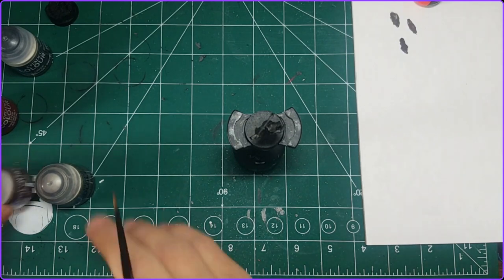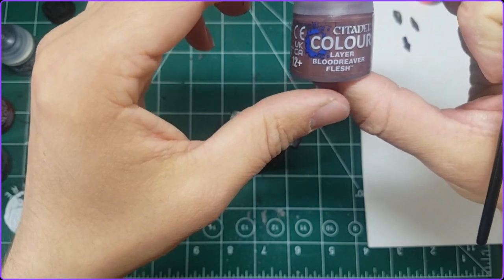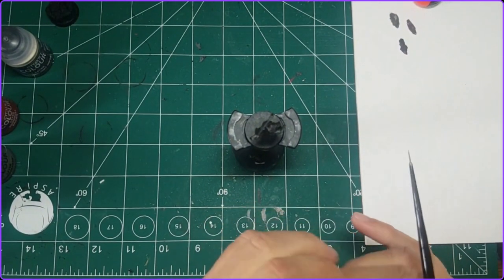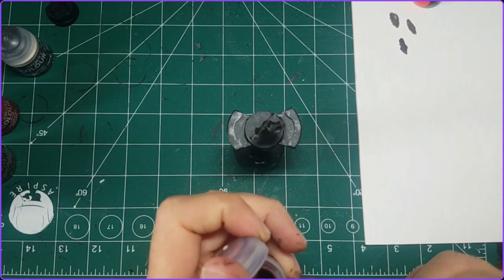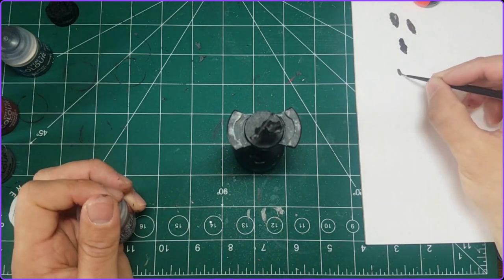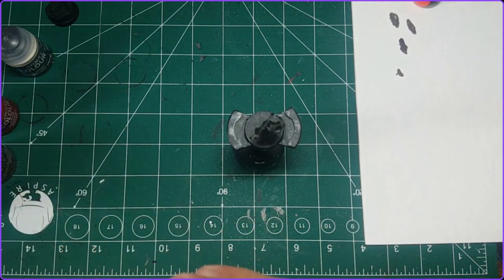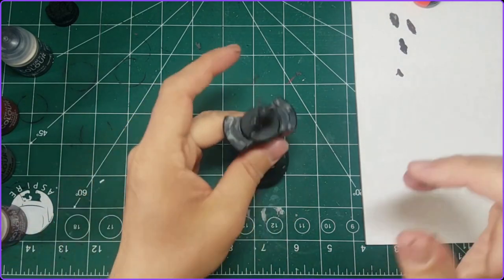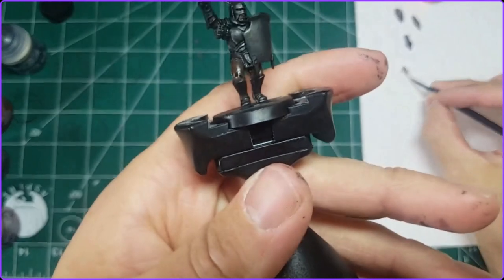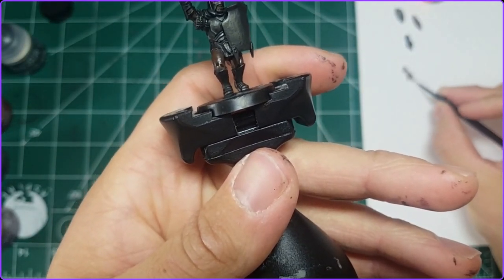So the first color we're going to use is Blood Reaver Flesh. So we're going to give that pot a quick shake. Now we're not going to use much of this, to be fair, probably just a dollop onto our palette here, a bit of water. Now this might be the tricky bit, but let's see if we can actually see where we're going to highlight. So we're just going to get a bit on our brush. We're just going to make sure we thin it all the way out.